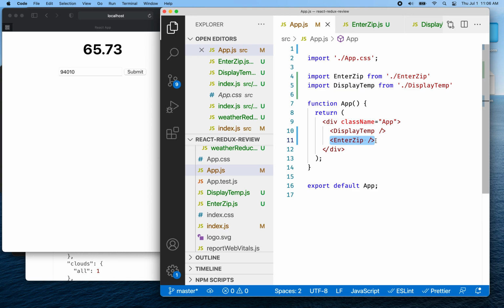Otherwise you'd have to lift state up if you wanted to put it somewhere else, and that could be a hassle. It could be a lot of work, right? In Redux, we can just have a component that plucks the data that it needs from the global application state, right? And it can be anywhere. So this component, I could move it anywhere. It could be inside here. It could be outside there. I could wrap it in another component. I don't have to worry about changing the props here, right? Or lifting state or any of that business.